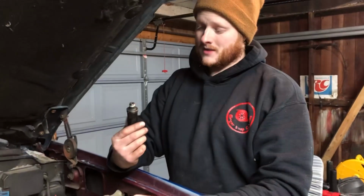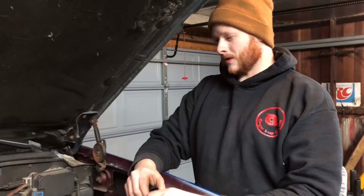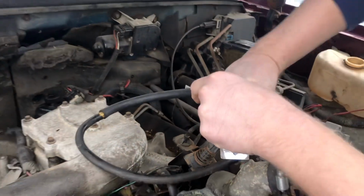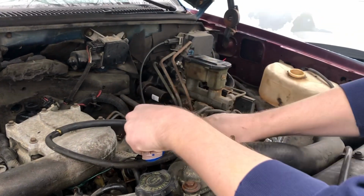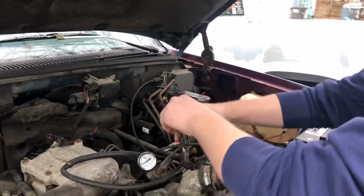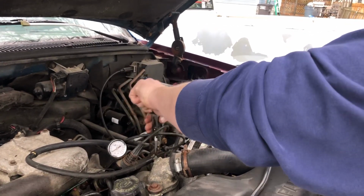I'm going to go ahead and try to change this with one of my other used sensors that I know is good. I'll put it in the truck, we'll turn the key on, and see if she works. Okay, so since I didn't get a chance to do it yesterday, the oil pressure switch is changed, gauge is back in, T-valve is trying to move its way around here. So these valves are either going to work great or they're the bane of your existence. You can decide which they'll be.